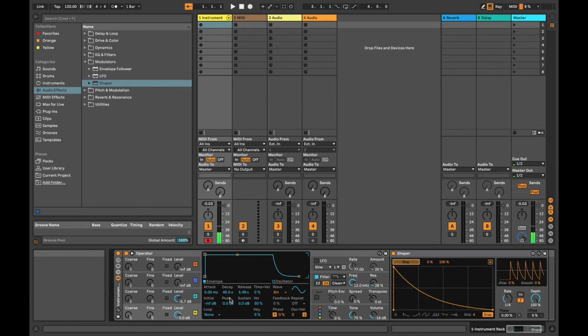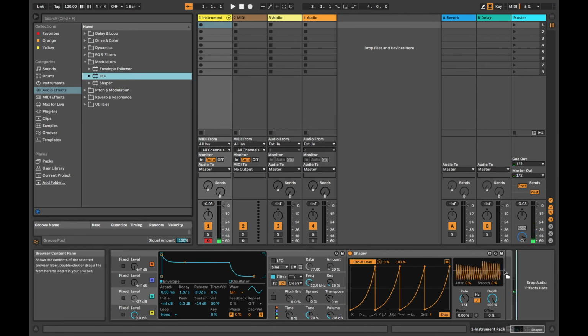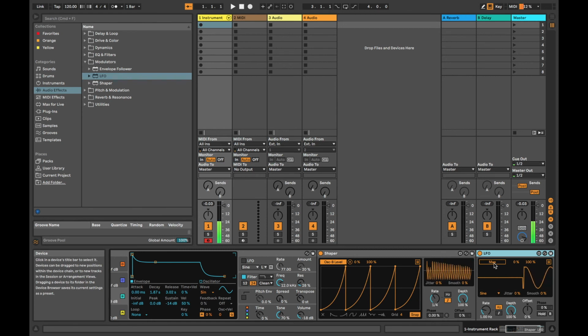So if I map that to, so then we can take an LFO from here as well. That affects the rate of this.